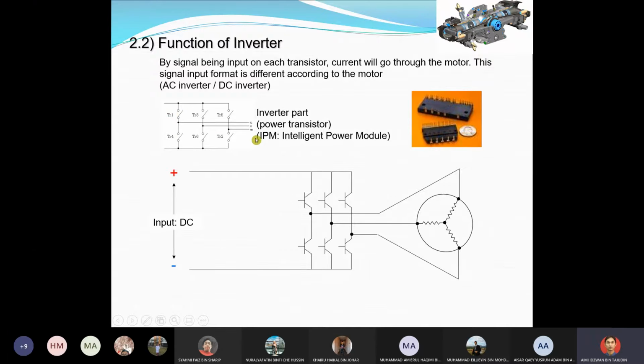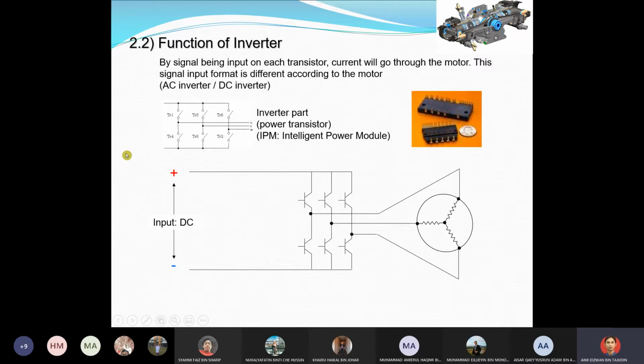Okay, sebab kita akan generate 3 phase, but every time that we generate, the current must be from source kepada return balik kepada source. So macam tadi dia beritahu, each time switching akan on, dia akan on 2 lah dalam bentuk pair. So dia akan pergi daripada source and then return balik kepada source juga. Okay, so that's the thing.